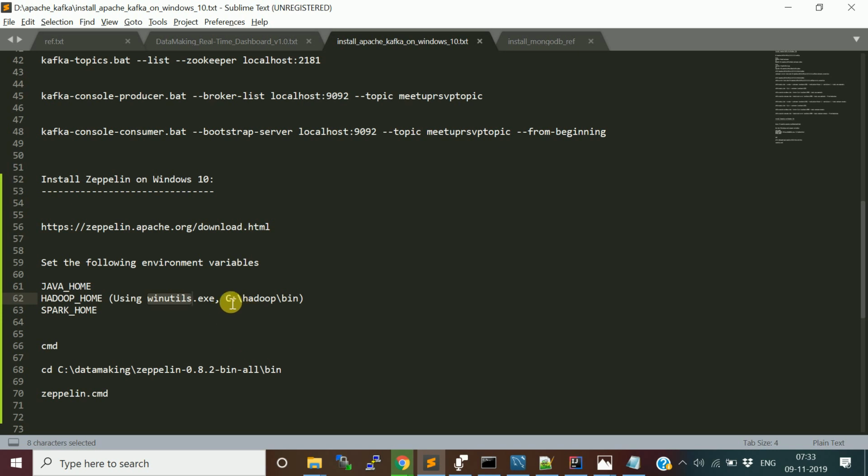I put it in the C colon Hadoop bin directory, put in this winutils.exe, and then set the Hadoop home in your environment variable. So these three are the very mandatory prerequisites.